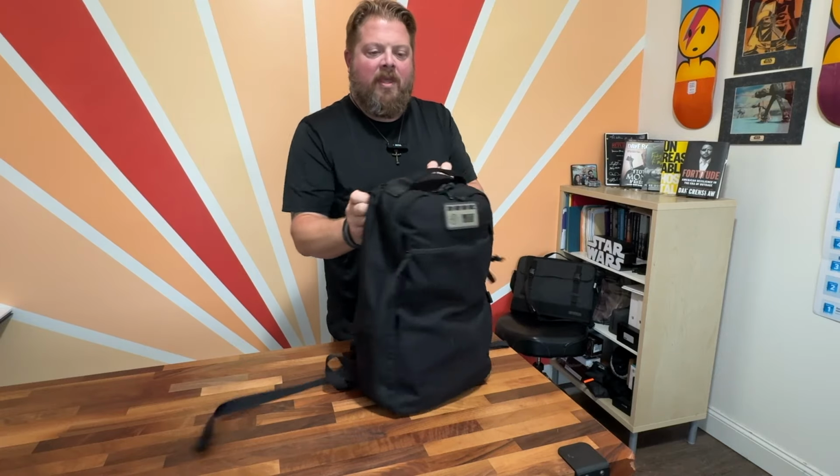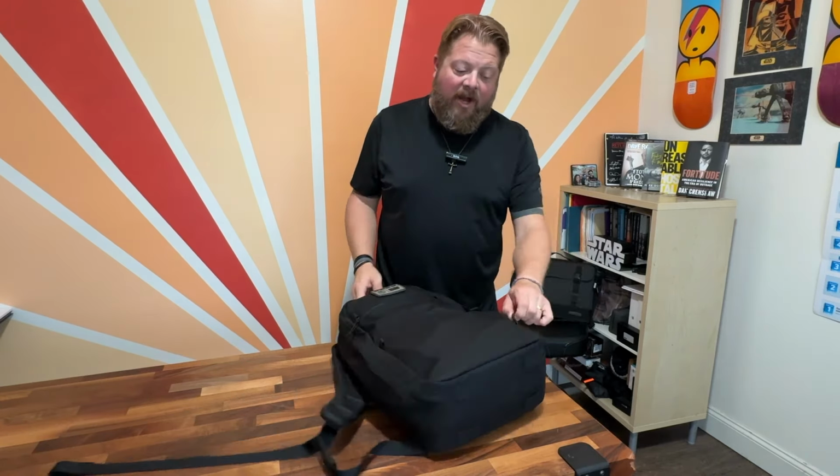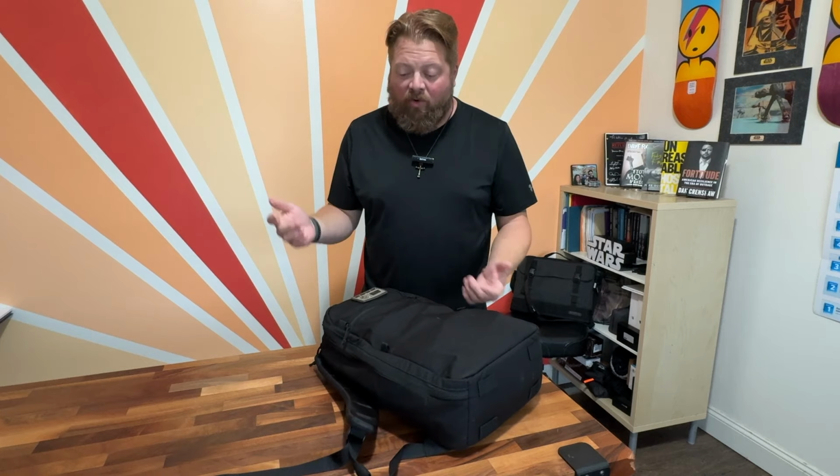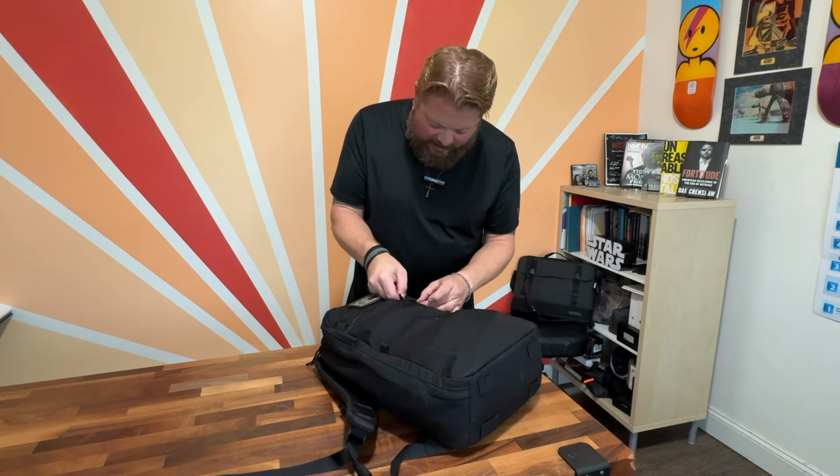The straps are probably the most comfortable straps I've ever had on a backpack. They are so freaking super soft and squishy and comfortable. They are absolutely amazing. And the zippers are incredible. Now, I will say some of the zippers are smaller than I'd like. This one up here for the top pocket and the one for the laptop compartment, I feel like they're small. But of any bag I have ever had, I have never had a smoother zipper. It is incredible how smooth this thing is. I literally just want to sometimes sit here and just use the zippers. It's crazy. I don't know what they did. I don't know if they treated them. I'm not quite sure what they did, but they are flipping amazing.